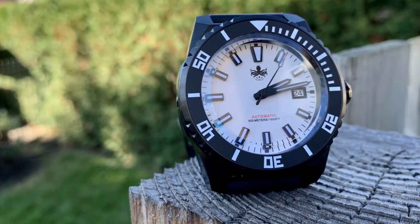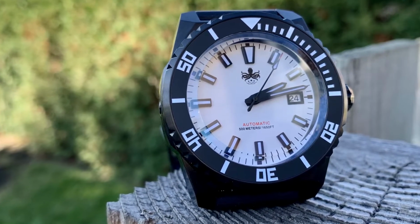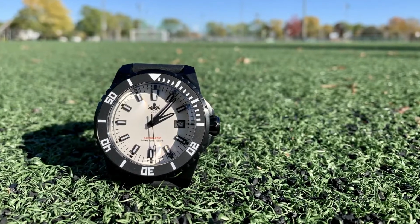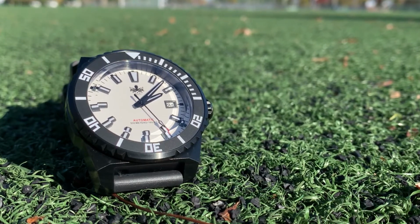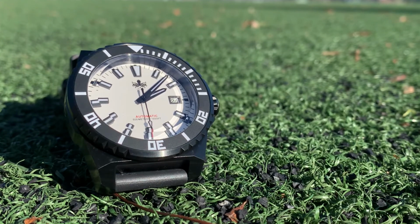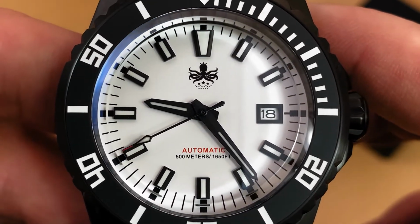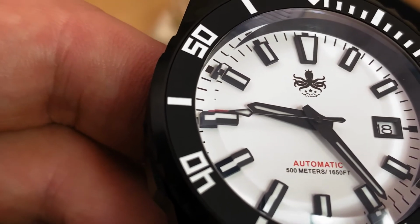So the matte white in there, you can see it really clear. It's not shiny. There's no sunburst. It's really a matte white dial, so that it contrasts really well with the hour markers. You'll see there are applied hour markers that give that three-dimensional look. You have those black hour and minute hands with that second hand with just a little touch of red on that second hand.